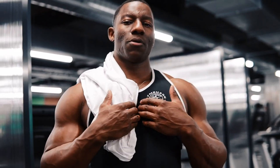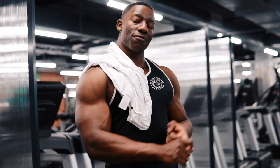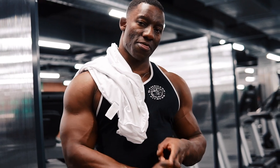Midway through the workout, and right now we're moving on to some isolation movements to build that inner chest. As you've seen, I did three compound movements to build the chest. I highly recommend you guys implement these exercises to build the foundation, so that's flat and incline. Decline is completely optional, but I do believe in the concept of covering all angles to build a fuller, complete chest. In terms of repetitions, if you're new to the channel, it should be pretty obvious right now: 8 to 12 repetitions. For me, that's the ideal rep range to build size, strength, and condition the muscle, if you want to see it from that perspective. Again, 4 sets is more than optimal.